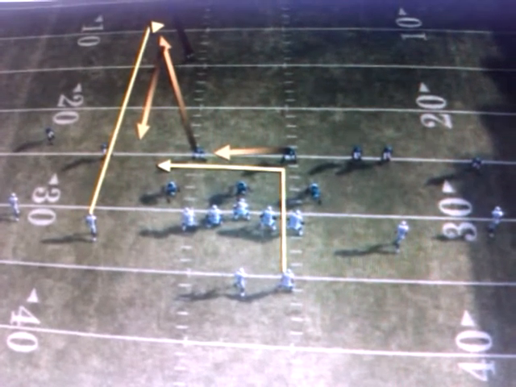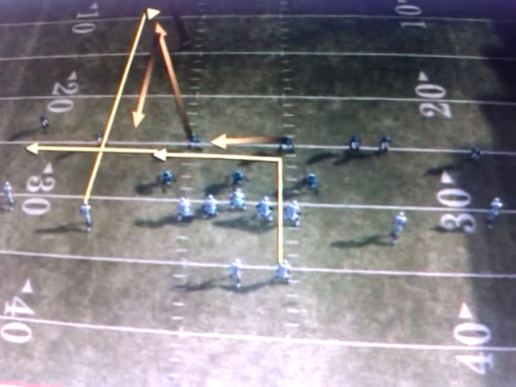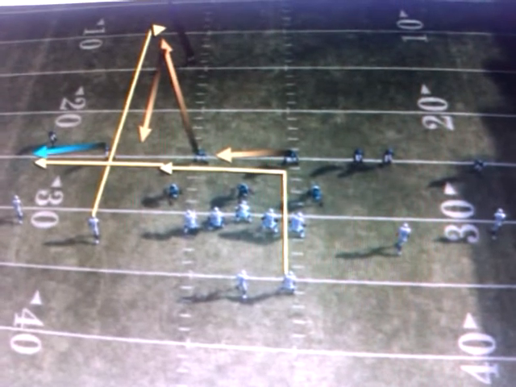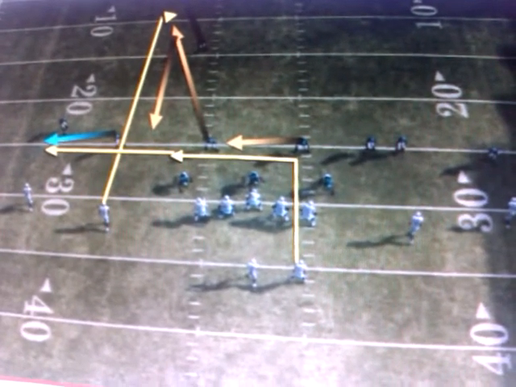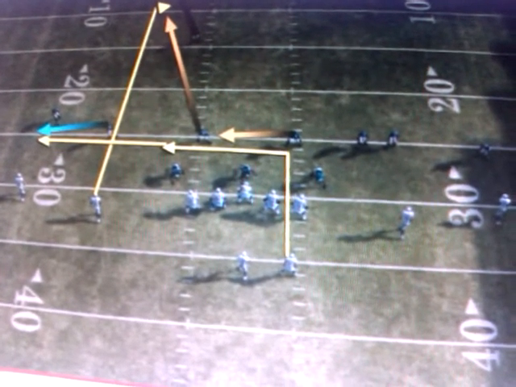Now let's keep going on with this pass route. As this receiver comes across, this flat defender is going to cover him at some point too, right here in this area. That's what would happen. And then once that happened, this guy would drop back. Let's go ahead and erase a couple things here as far as what we're showing in the illustration.